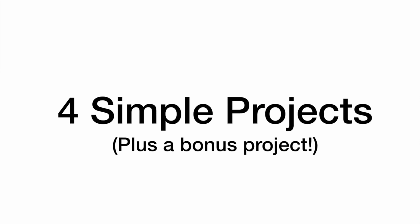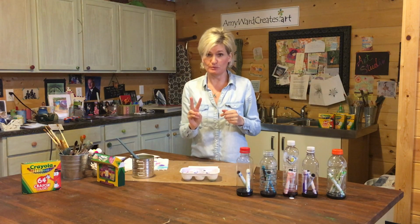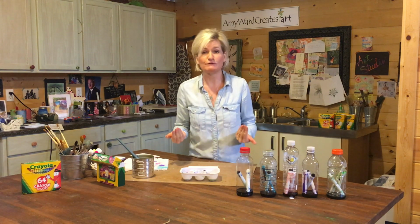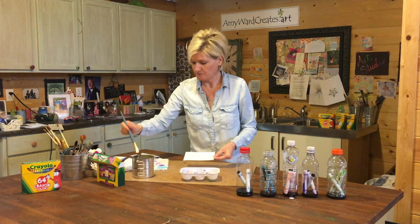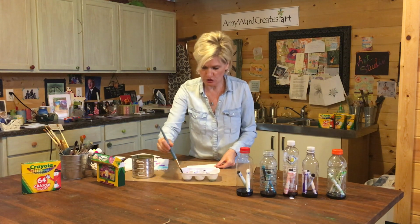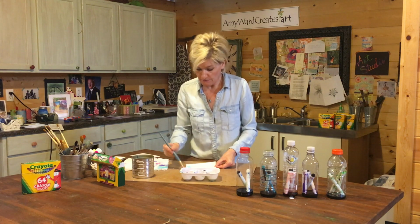There are 4 different projects I'm going to show you today. 2 with crayon and 2 with Sharpie marker. Use what you have. Change things up if you don't have the materials that I have. But first thing I'm going to do is I'm just going to do what's called a wash. Okay. Take your paints, dip your paintbrush in, do a little wipe, and start painting.